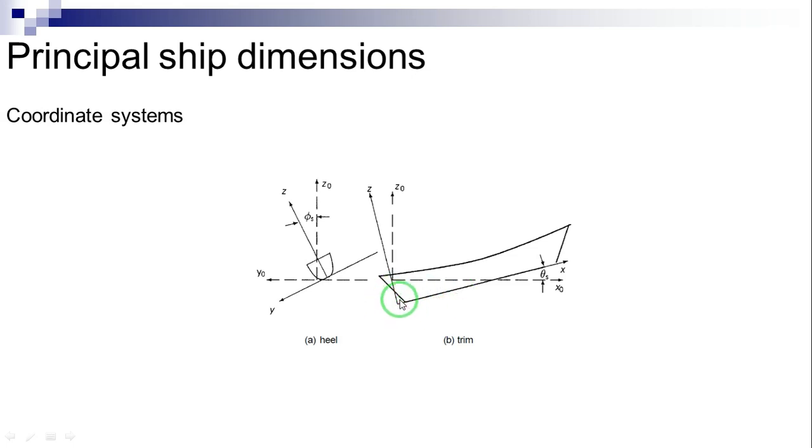To define the various floating conditions, that is the positions that the ship can assume, we use another system fixed in space as x0, y0, z0. Let this system initially coincide with the system xyz. A vertical translation of the system xyz with respect to the space fixed system x0, y0, z0 produces a draft change. If the ship fixed z-axis is vertical, we say that the ship floats in an upright condition.